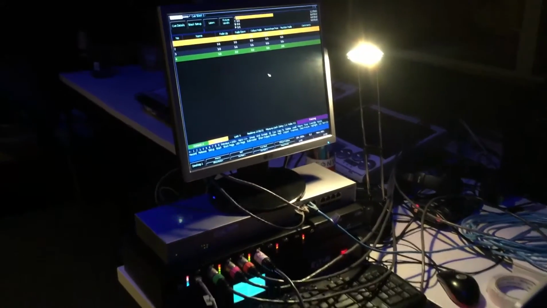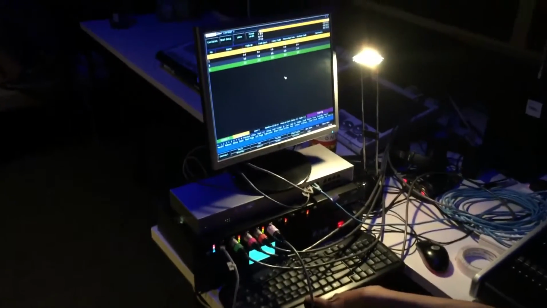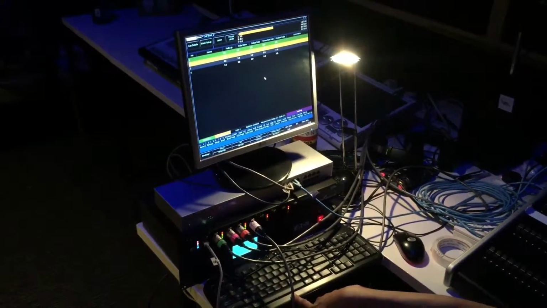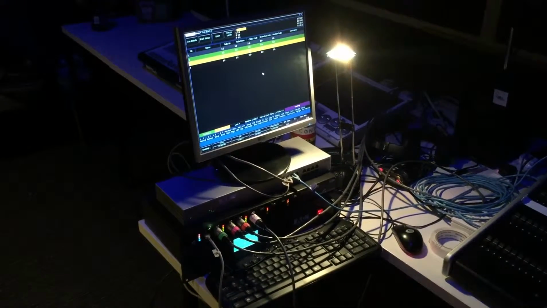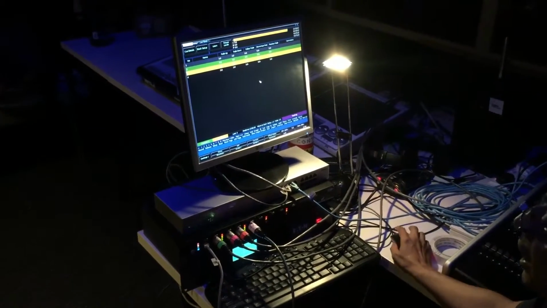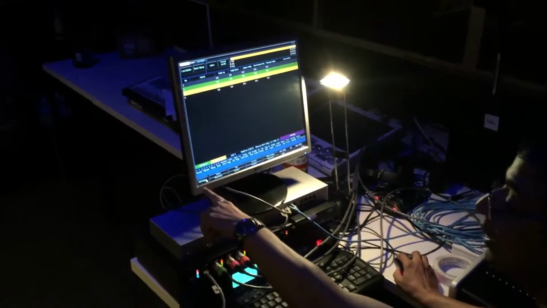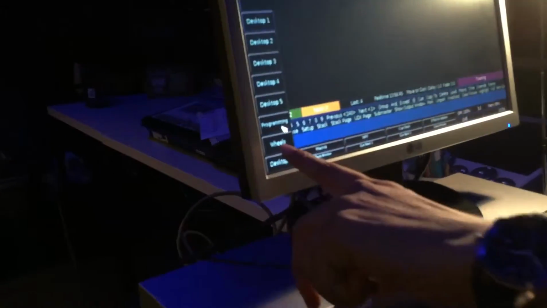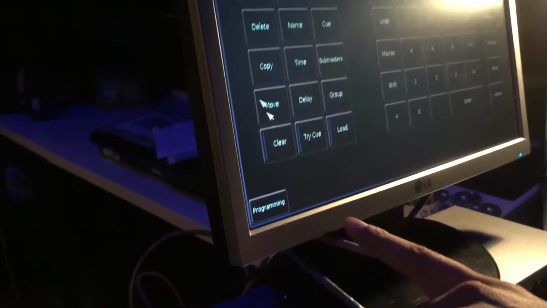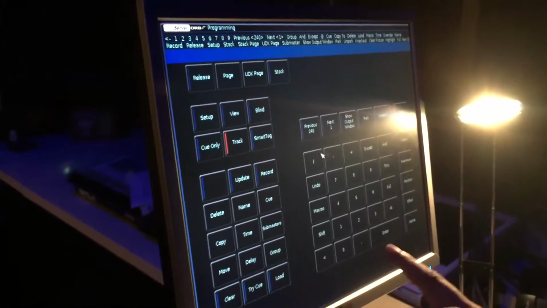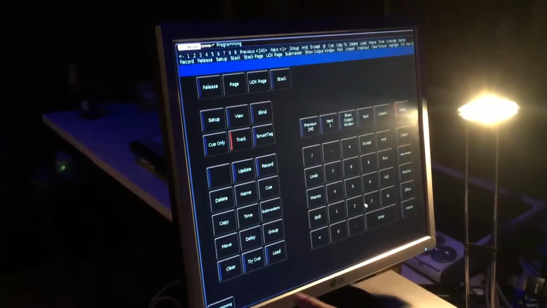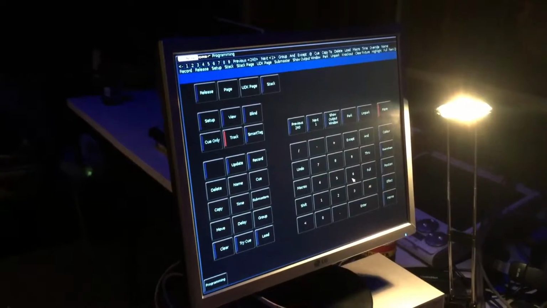So I continue by pressing the space bar. The space bar is the go button, and from the go button I go from one to another. If you need more control, go to the desktop icon, click onto the desktop icon, and you've got your programming numbers and stuff like that. Exactly, that's mirrored from the board.